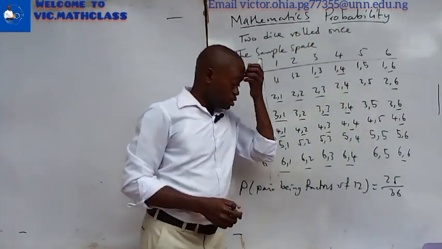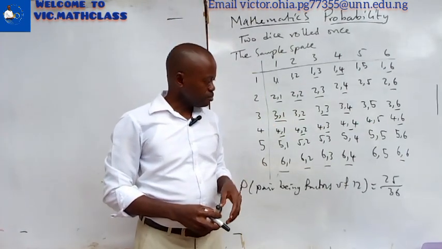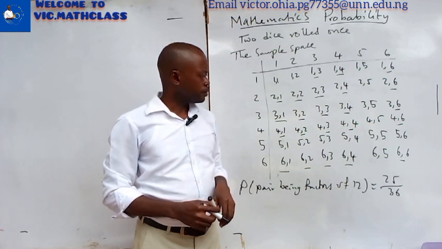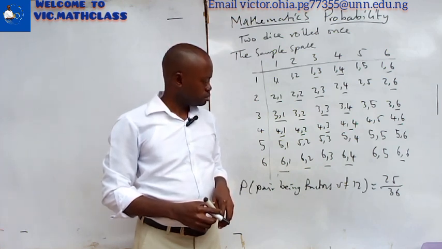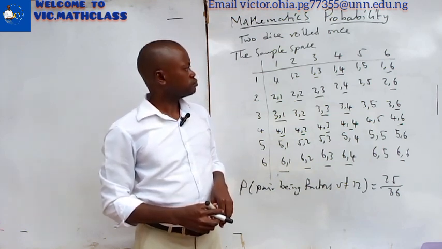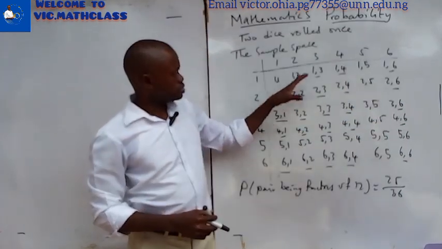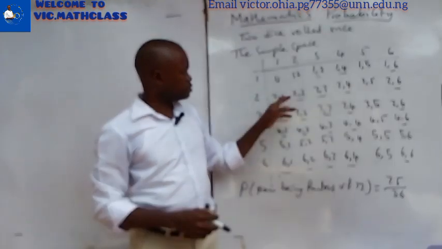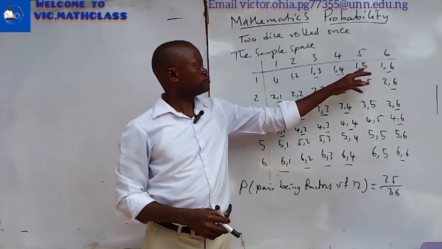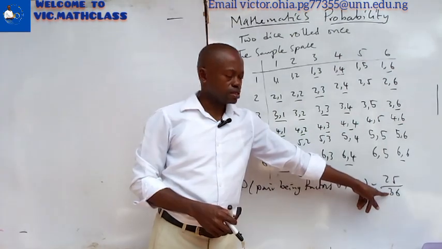All right. The basic understanding I want to demonstrate here is that the two events are independent, and because they are independent, the probability of one occurring does not affect the probability of the other. So the sample space is here. If you count, there are 36 in number. 1, 2, 3, 4, 5, 6 by 1, 2, 3, 4, 5, 6. 6 times 6 gives us 36. That's why we have the possible outcomes to be 36.